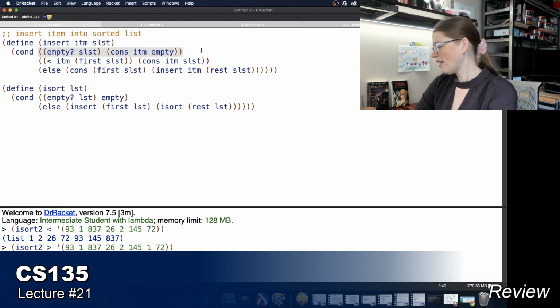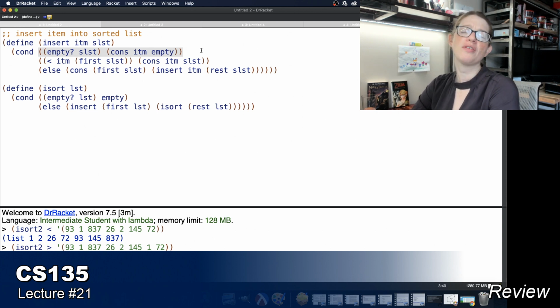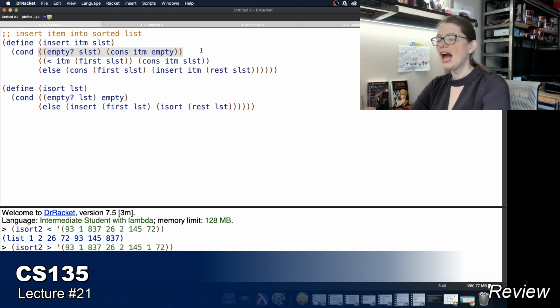Well, interesting thing, you might be thinking to yourself, well, I'll just replace it with a foldr. And I'm not saying that you can't do that, but I am going to say it's not trivial, because if you look at the kind of recursion that insert is doing, it doesn't have just one base case where the list is empty. It actually has two base cases.